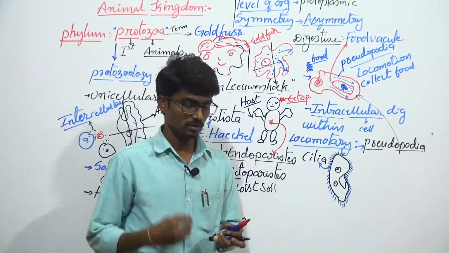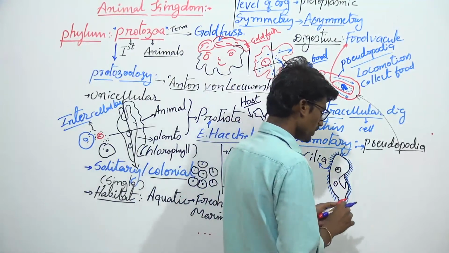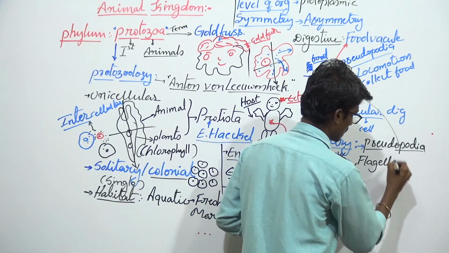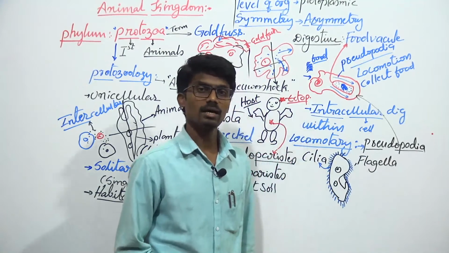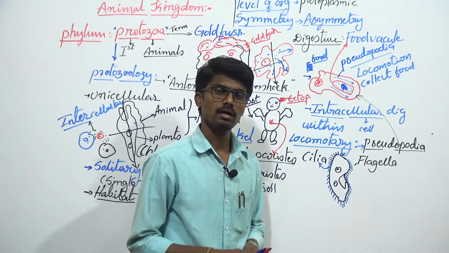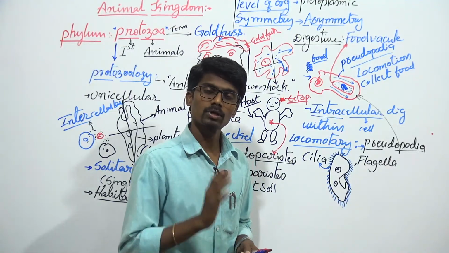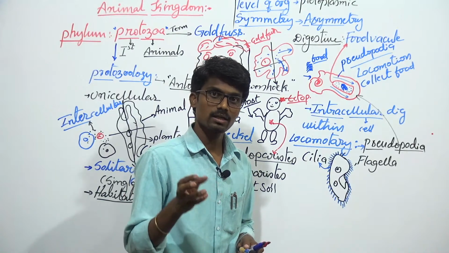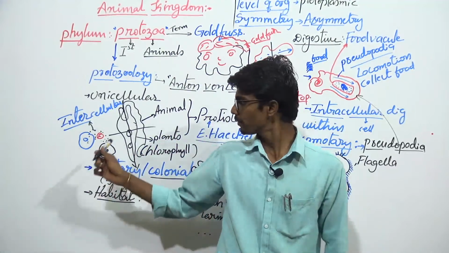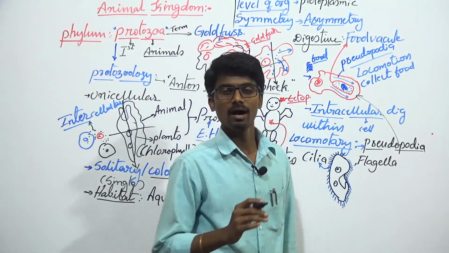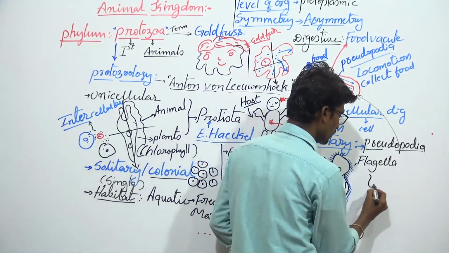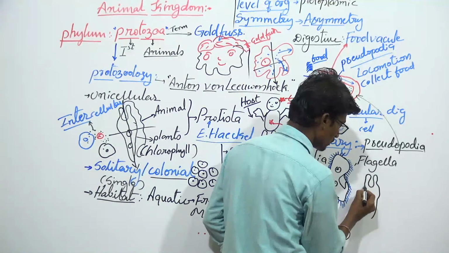After the cilia, some of the organisms have some other locomotory organs. Those are flagella. What is the flagella? It is a little different. Cilia are very small hair-like structures, but this flagellum is a long thread-like structure. But both perform the same function, and the anatomical structure is also the same. This flagella we have seen in Euglena. It is also found in another protozoa, that is Trypanosoma. And now we will take a common example which is described in the NCERT textbook, that is what?